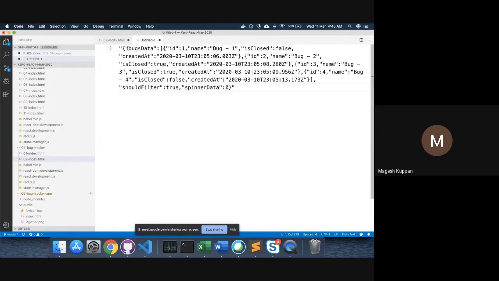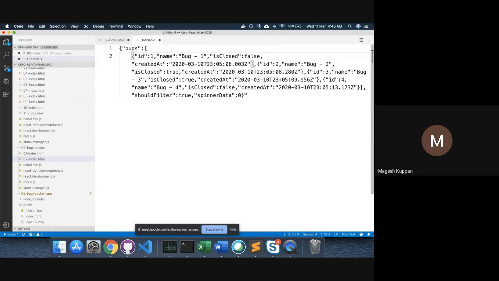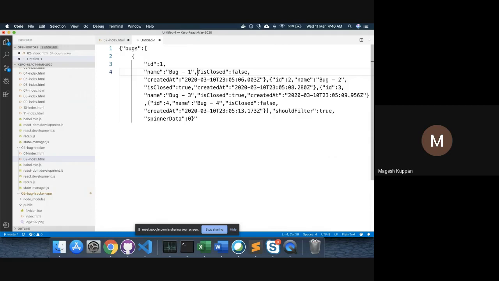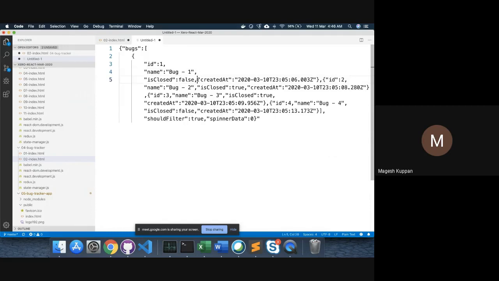Toggle wrap. Now this I will call bugs. So this is an array, and an object with ID, name, is closed, and created it.